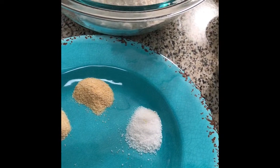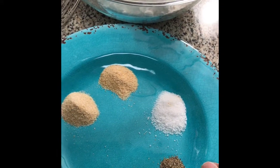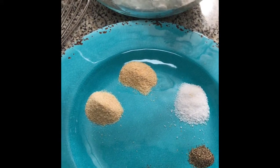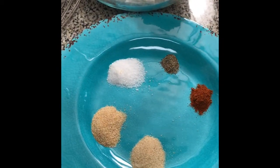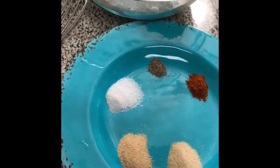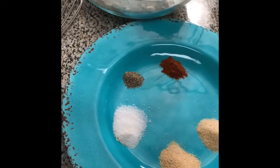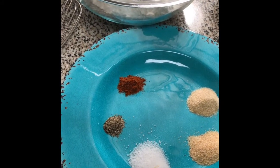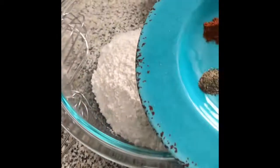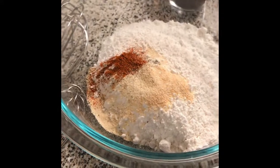Okay, here I have 1/2 a teaspoon of salt, 1/4 a teaspoon of black pepper, 1/4 a teaspoon of smoked paprika, 1/2 a teaspoon of garlic powder, 1/2 a teaspoon of onion powder. I'm sorry, the salt is 1/2 a teaspoon of salt. Okay, so we're going to take this and just mix it in.